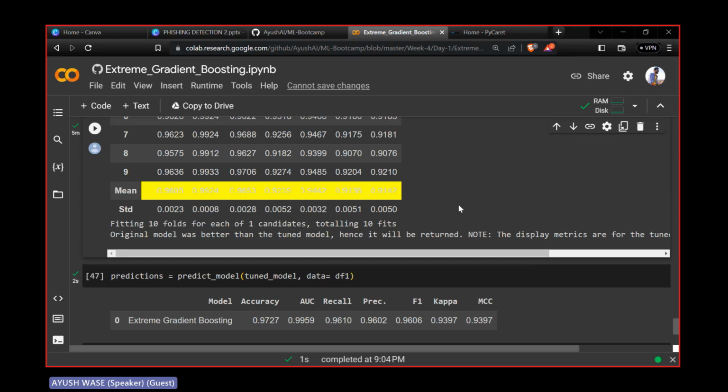Let me check once. There is only the data set.